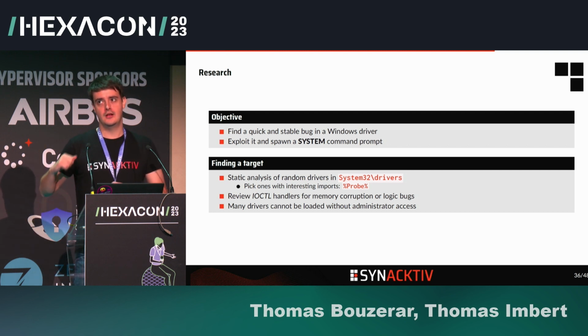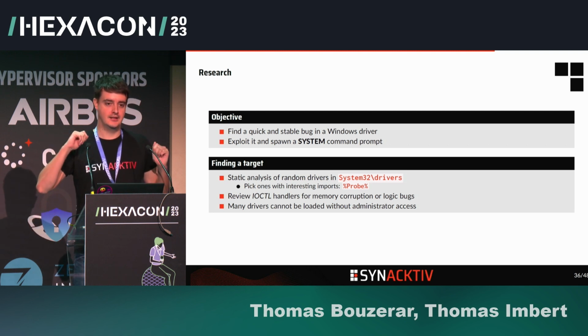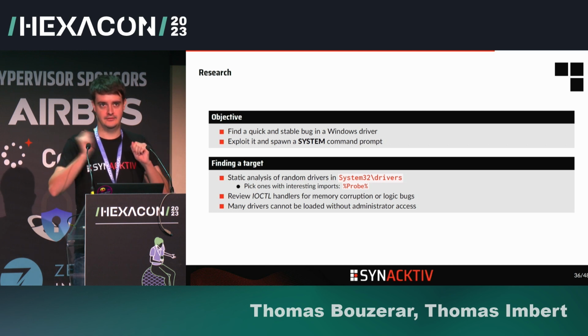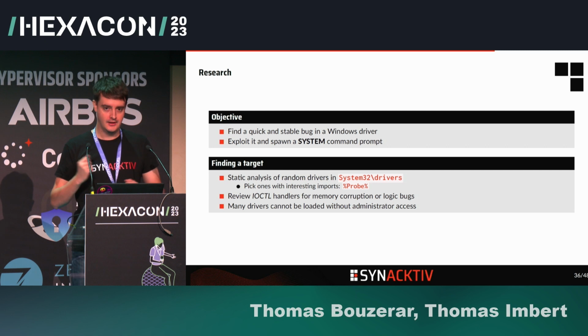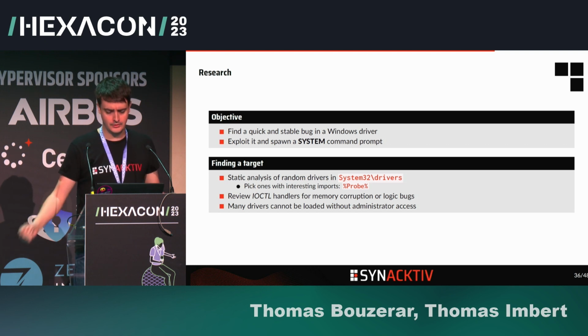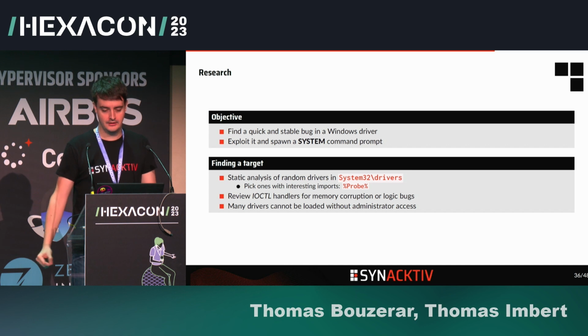Usually what people do is enumerate all the attack surface and pick something depending on their interest. But for a time-limited project like this, I decided to get lucky and just pick a few drivers that look like they do some parsing of user mode data. I went through the file system in Windows System32 drivers, picked a bunch of drivers and found some bugs.